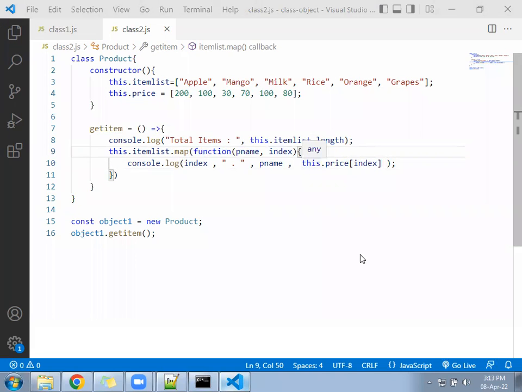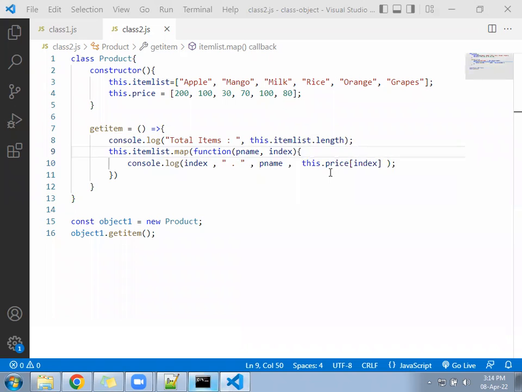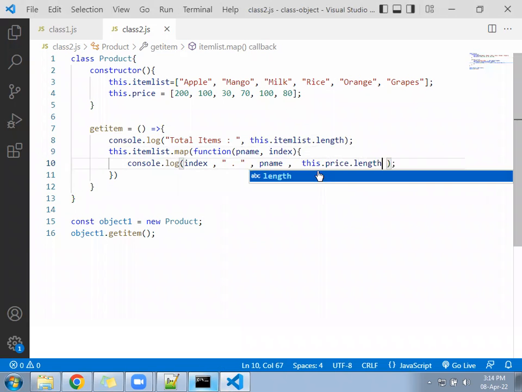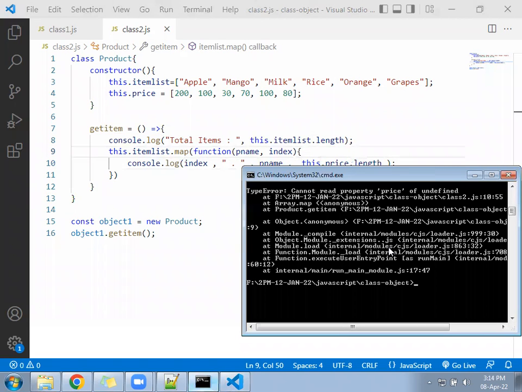What is the error? Is length also coming or not? Error. Okay.